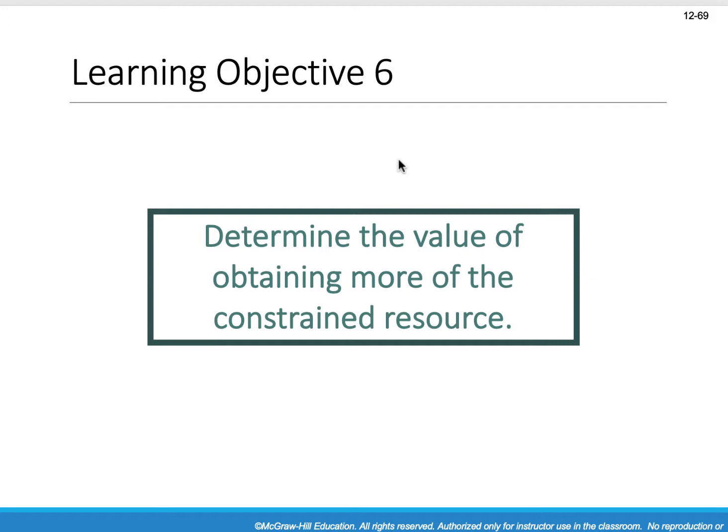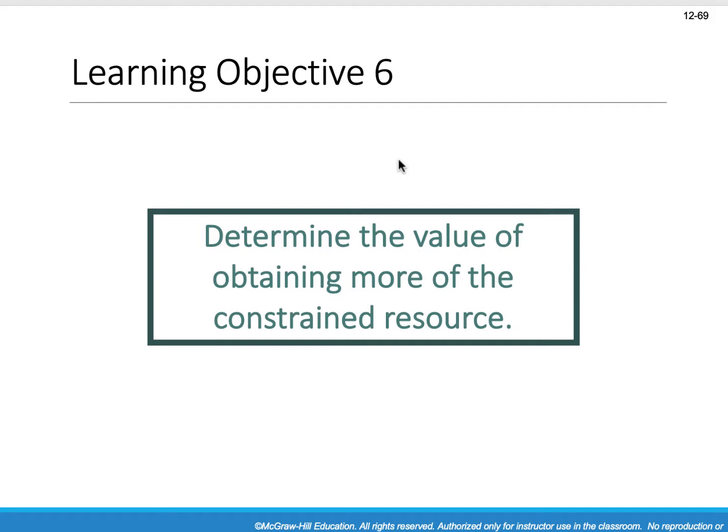So in our previous video, we talked about the constrained resource and we calculated really the best way to utilize that constrained resource, right? We had two products that we made. Each product had different contribution margin, and what we did was we said, okay, we have this constrained resource, let's figure out which one of these products we should satisfy demand for, right? Which one gives us more bang for our buck, we said.